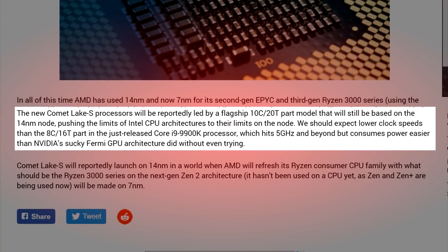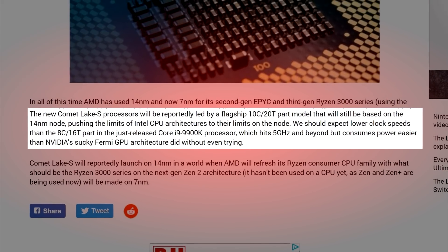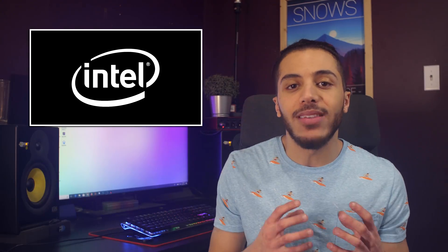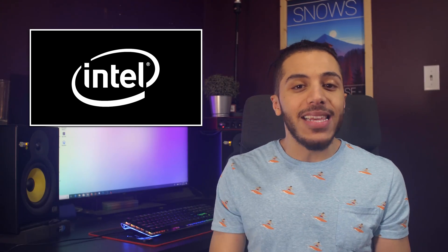According to the reports, this family of CPUs will have a 10 core, 20 thread variant as its flagship. I'm all for adding cores to CPUs, but the problem here is that Intel has squeezed so much out of their 14 nanometers that I highly doubt we would see any improvements between a Coffee Lake core and a Comet Lake core. If this rumor is true, then we might see the 10 nanometer chip appear first on the high end desktop platform, similar to how Broadwell got 14 nanometer chips first in 2014.